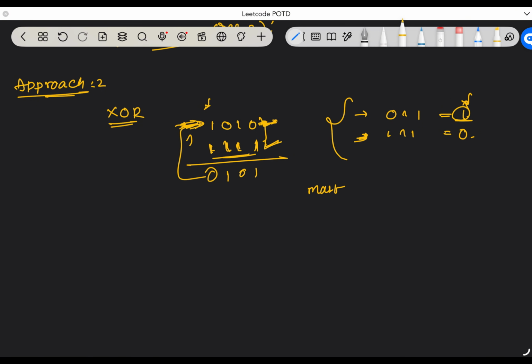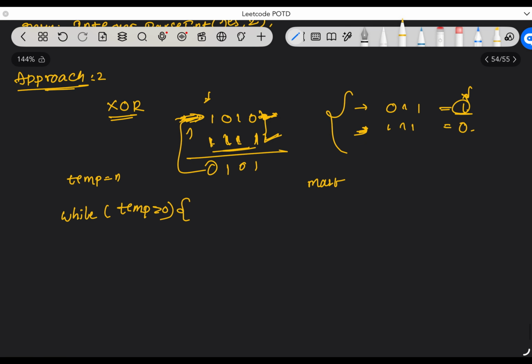We can simply use a while loop. Let's take a temp variable, temp is equal to n, while temp is greater than 0. As I have already mentioned in my previous videos, if you want to add a placeholder digit, we need to do a left shift. Initially I will take int mask as 0.